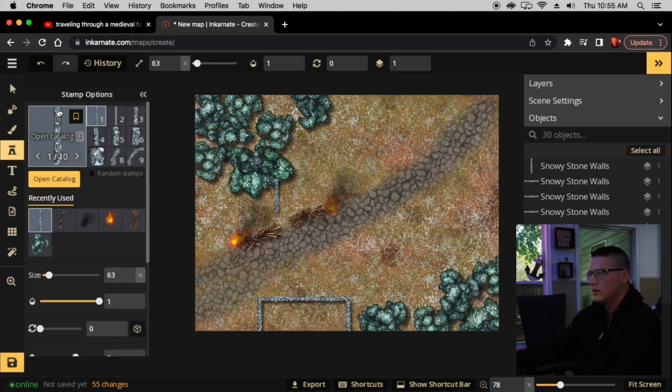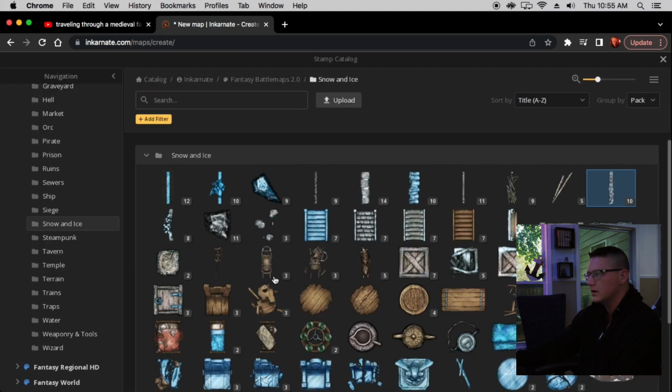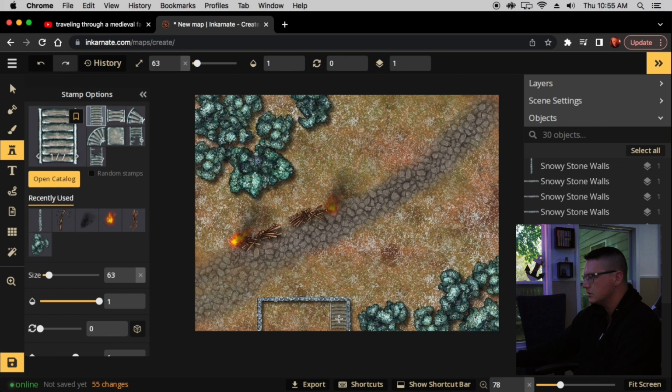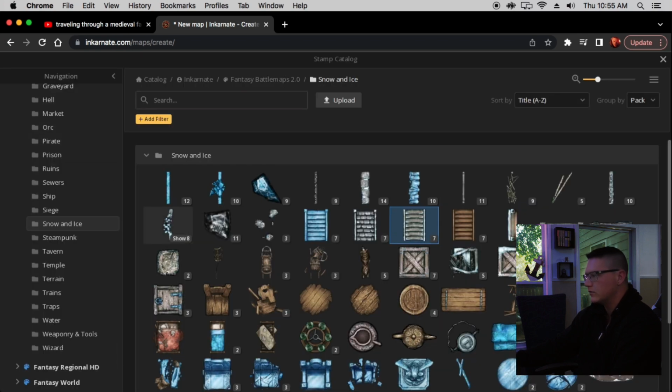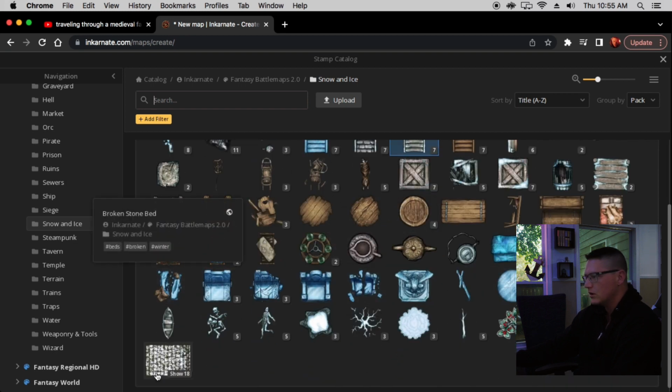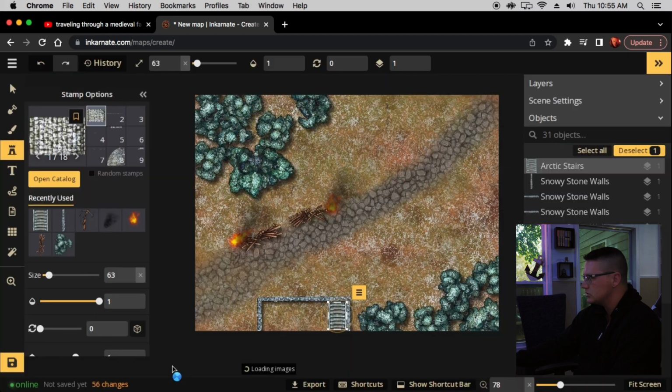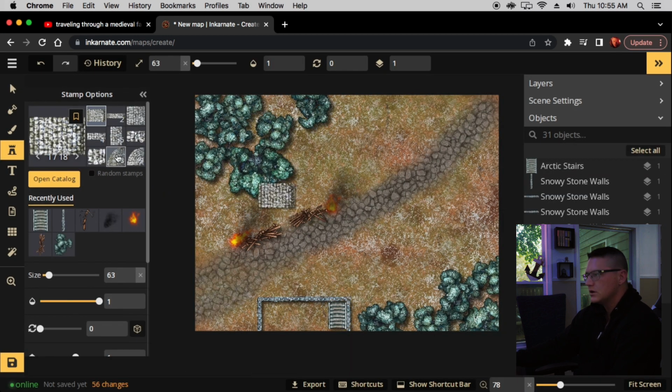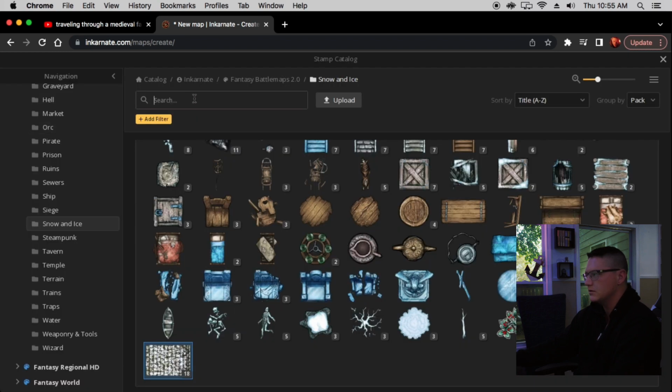And then another thing you can do is go back, see if it's got icy stairs, you can click on those to add to it. Go back over here, see if they have a snowy roof. Let's see, snowy slate roofs. And they have some that are, let's see, let's do this.